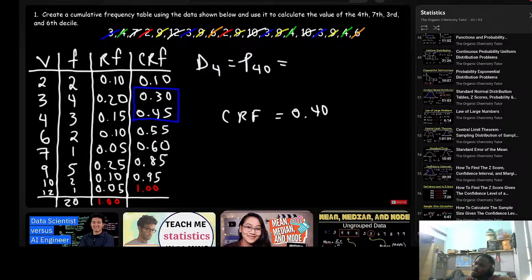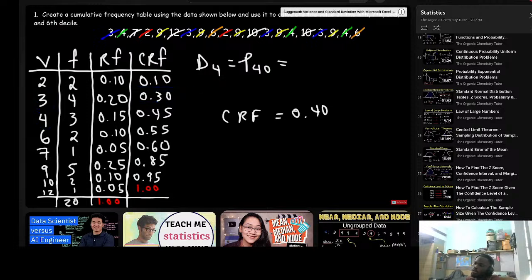So here is a question for you. Will the 40th percentile be equal to 3? Or will it be equal to 4? Or will it be equal to the average of 3 and 4? Which one of these 3 options is correct? Now, you need to understand that the 30th percentile ends with the last 3 of the 3s that we have here, and it begins with the first 4 of the 4s that we have here. So if you want to find the 30th percentile exactly, it's really the average of 3 and 4.